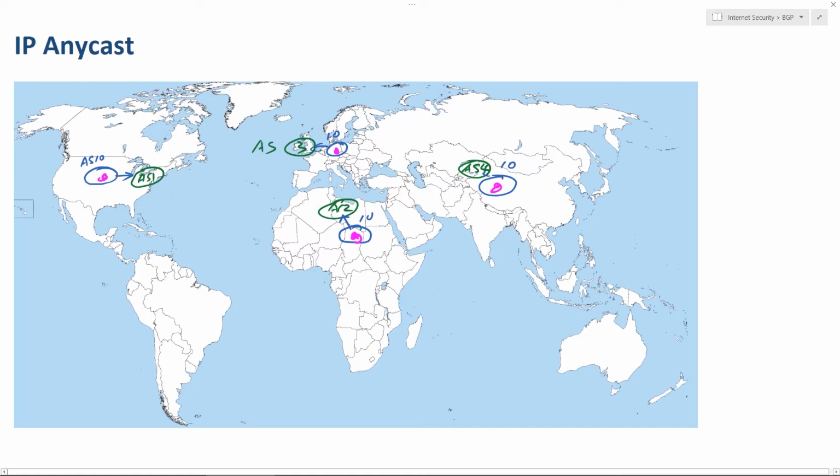So they can just announce to their neighbors. Now, if you are anywhere, let's say you are here, chances are that you will probably receive the AS path from all of these places. So here you will receive the AS path to this IP address, and you're going to have a bunch of things, and it says from 1 and 10.